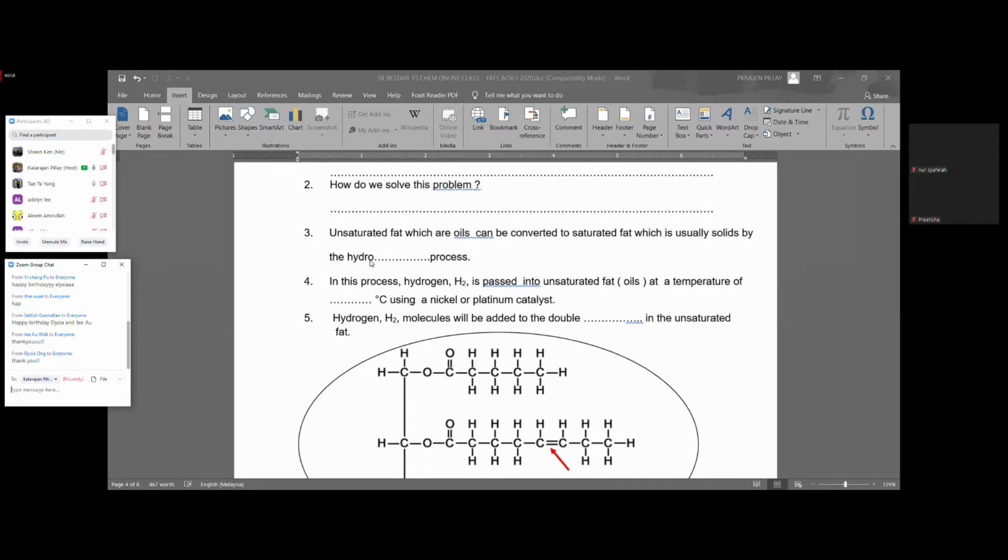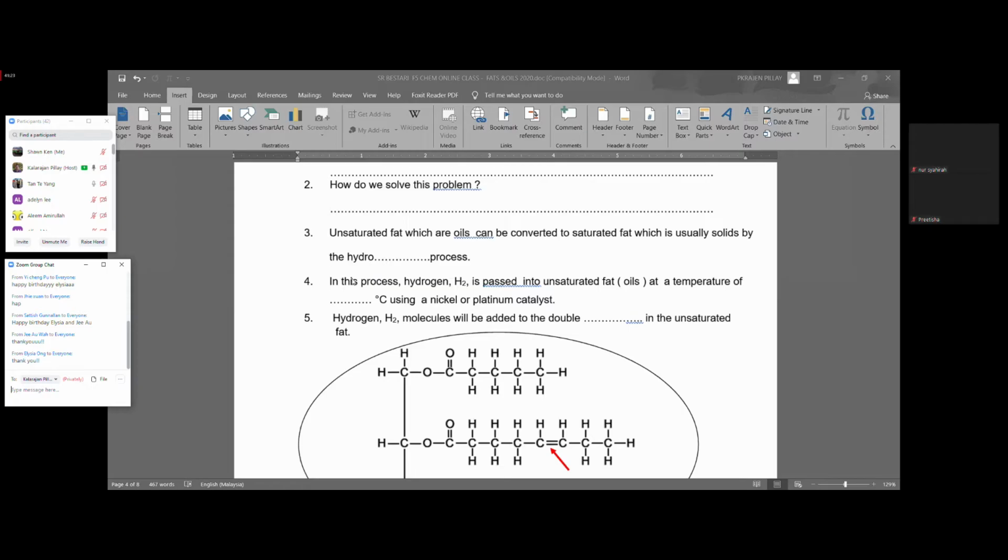This is how they make margarine. They take the palm oil or any other, they even use olive oil, palm oil, or sunflower oil. And then what they do is they add hydrogen gas in the factory, a small amount of hydrogen. That's an industrial process.